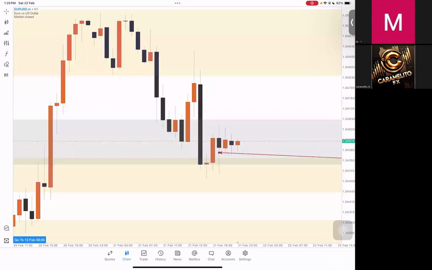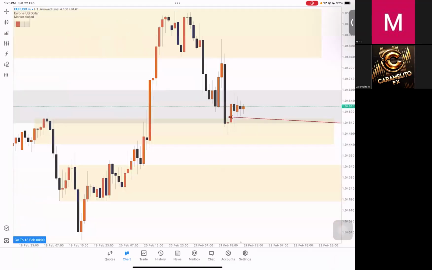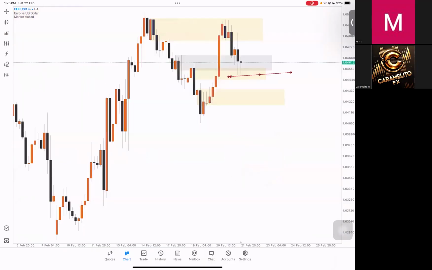All right. If you go to H1, you can see price already started to break out of our gray zone. So it means maybe price will respect more on this lower zone. It's okay, it's not a loss. No problem, because you have two confirmations saying the same thing. If you want to remove the middle zone, no problem. Just focus on this zone.